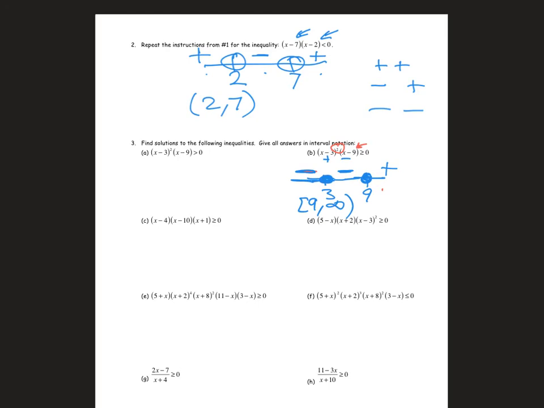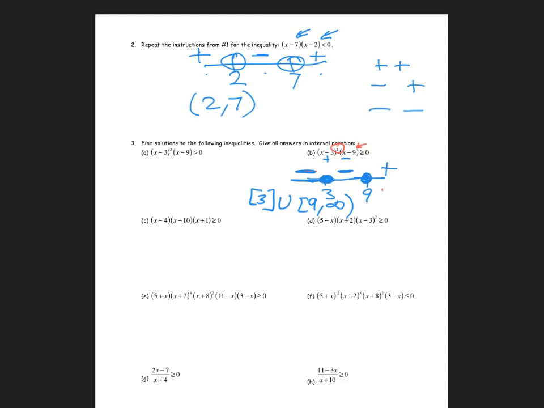So when I go to give my solution here, it's just going to be 9 to infinity. Oh, be very careful. And also the value 3, right? We don't want to forget the equality parts. So 3 is also a solution. So I've got to put that as well. 3 and then union 9 to infinity. Let's do another like that because that was interesting.